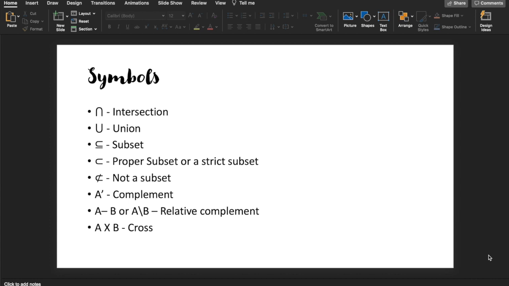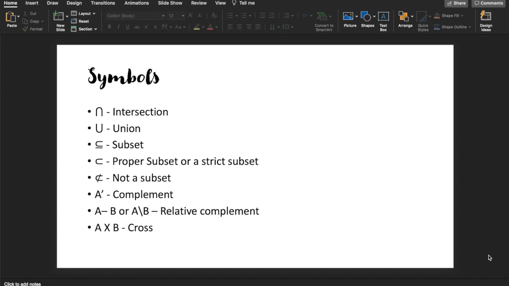Okay, what is a proper subset or a strict subset? It is A is a subset of B, but A is not equal to B. So that may seem complicated, but I'll explain. So if I say A is a subset of B, then B can be equal to A. They can be equal sets, like it's a type of set which we discussed in the previous video. So A can be a subset of B if both of them are equal. But a proper subset is when B is not at all a subset of A. So that's when we call it a proper subset.